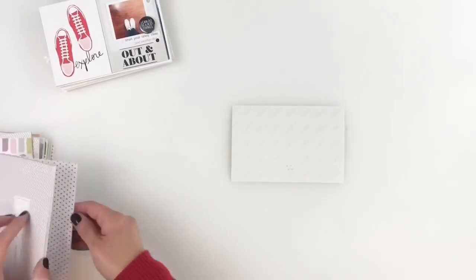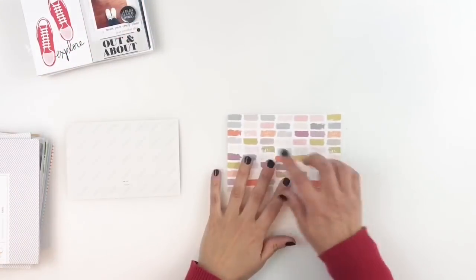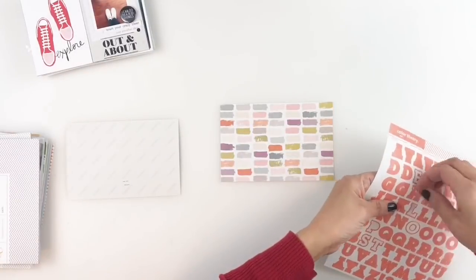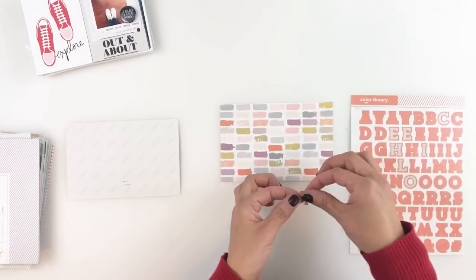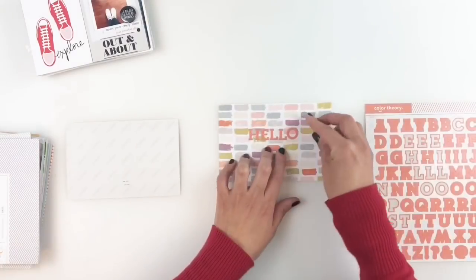I want to end my album with a little title, so I'm going to use this 4x6 card to add Hello Spring using some Studio Calico Alpha stickers. And I'm going to end up adding a little phrase right in the center and a flare button on top.